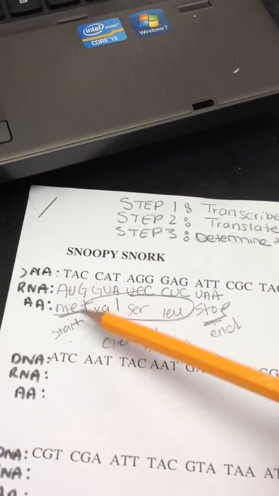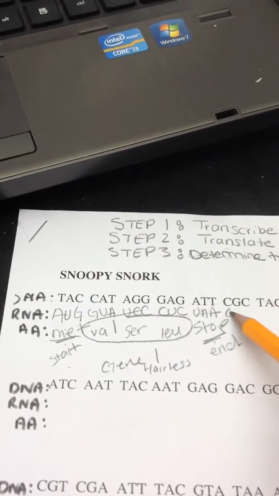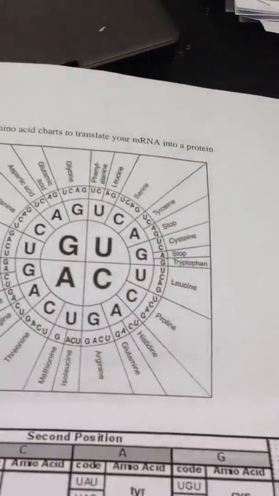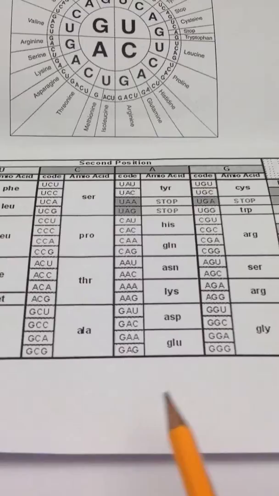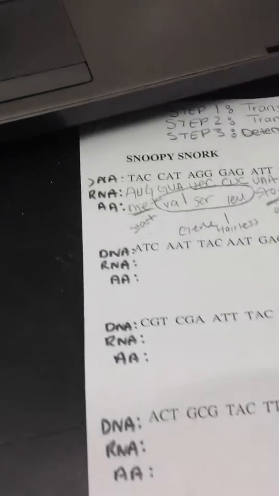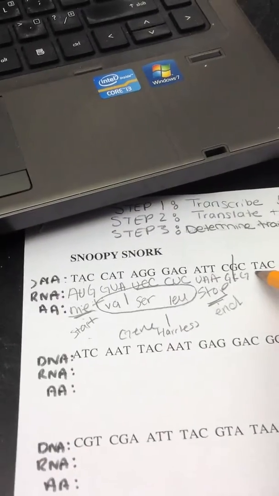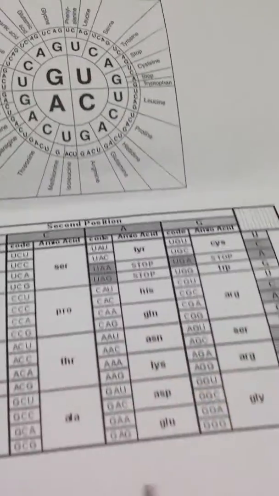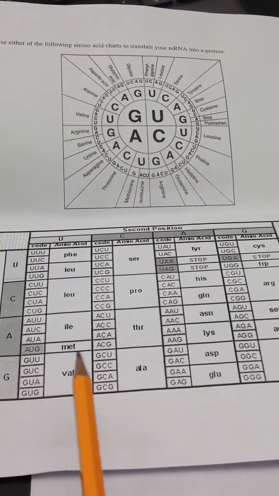Now I need to find the instructions for the second trait. So I need to keep doing this process until I find another MET. Okay? So not all these codes are important. So for example, if I do this one, GCG, GCG means, if I look here, GCG means ALA. So that's not a MET, that's not important. So I'm not going to even worry about that one. TAC stands for AUG. AUG, if I look here, AUG stands for MET.